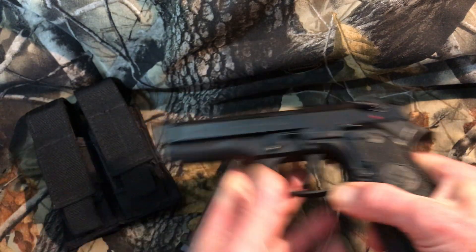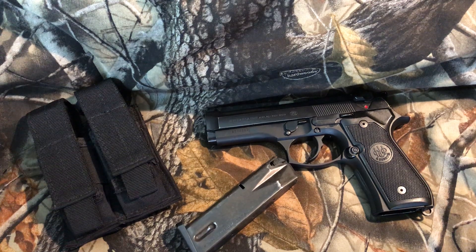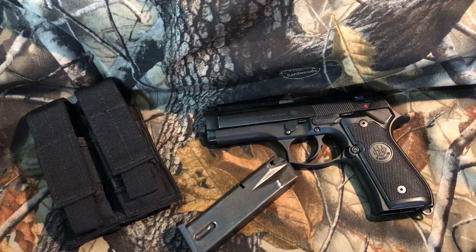It was an ex-police gun, so it did have a lot of wear on the aluminum, but otherwise it's really tight and wasn't shot a lot — exactly what I was looking for. This one was made in 1997 and issued to a police or government agency. Now, a lot of police departments — I think in California, the upper Northwest like Washington and Oregon — had Berettas in the 90s and 2000s. Here in New England it wasn't as common, though the Hartford State Police were early adopters of the 92 series in the 80s.